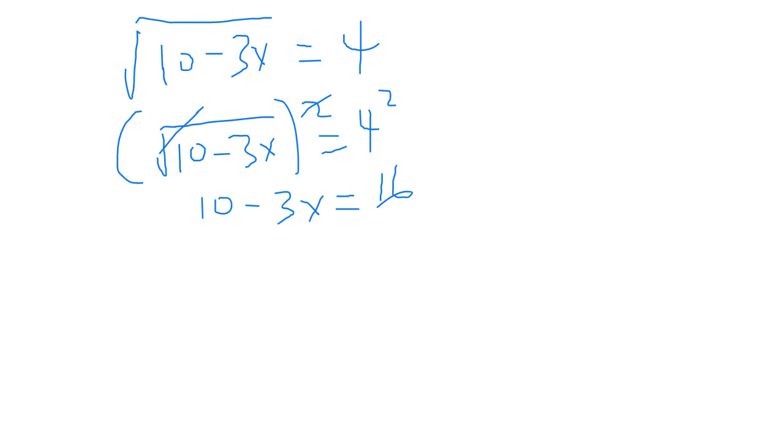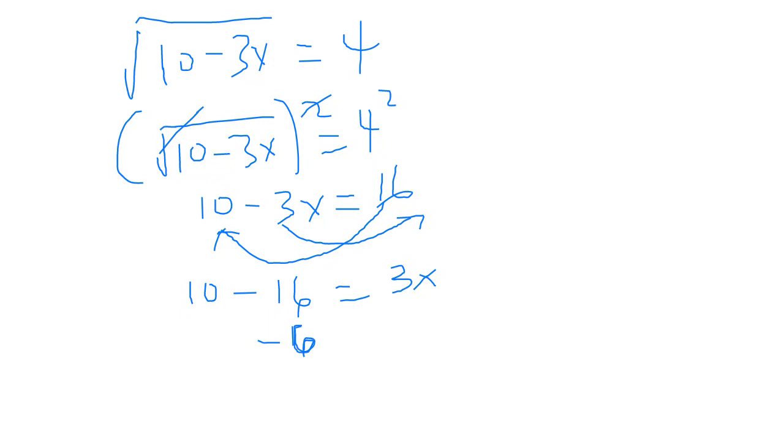Now, I could move the x part across the equal sign and move the 16 across also. So both of them would change sign. So 10 minus 16 equals negative 3x moves, crosses the equal sign, it changes to positive. 10 minus 16 gives minus 6 equals 3x. I divide by 3, I divide by 3. And then my x equals what? Negative 2.